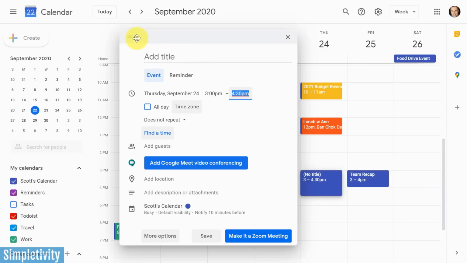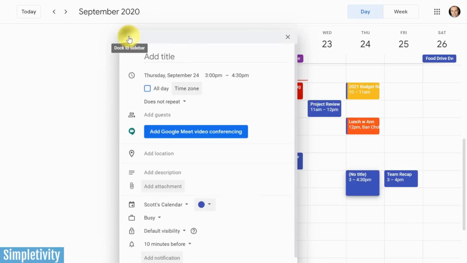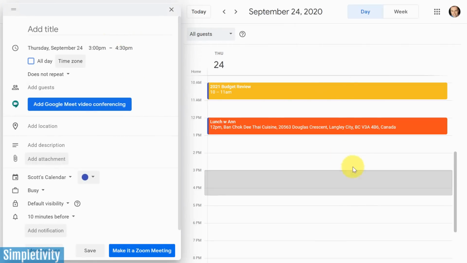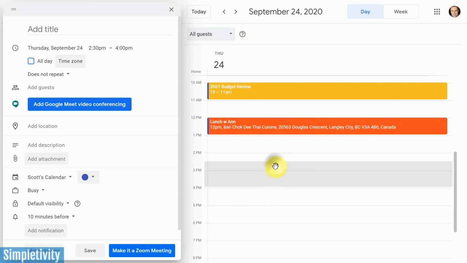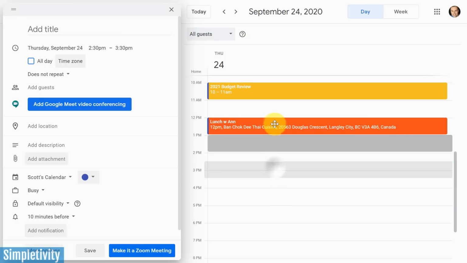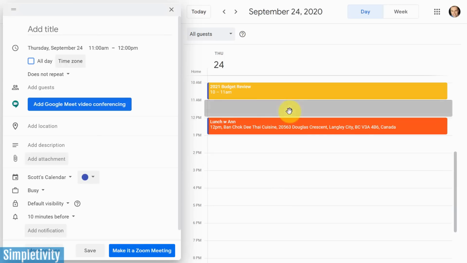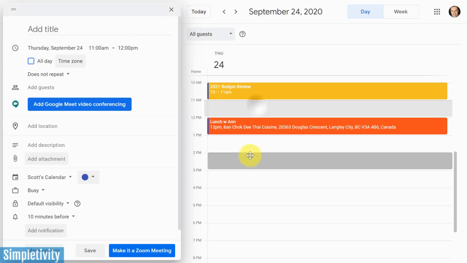However, in the top right-hand corner of this dialog, we have an option to dock this to the sidebar. And if I click this option, it's going to now give me a day view for the day that I've included that event. But now you can see I can actually drag this view up and down. I can drag it to a place where it's maybe more appropriate or where I want it to be. The other thing is I can change the duration as well. So if I want to make this an hour event, I can do so and say, actually, let's tuck that in right in there. So instead of using the drop-down options here, I can use my drag and drop options to adjust the time frame here.